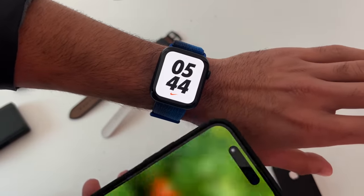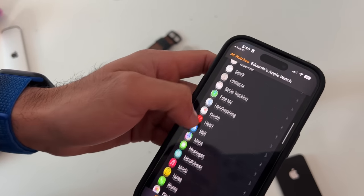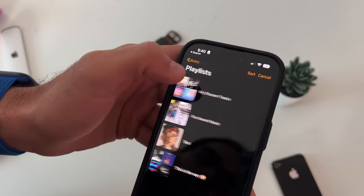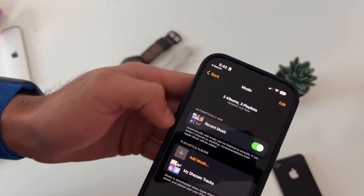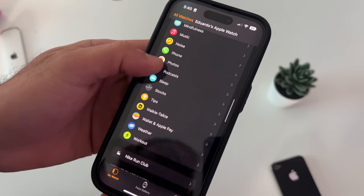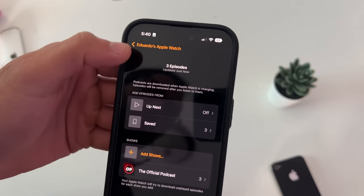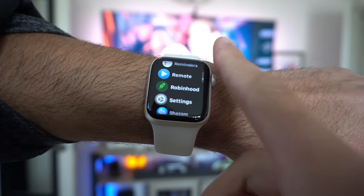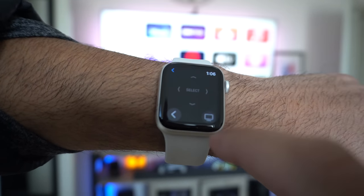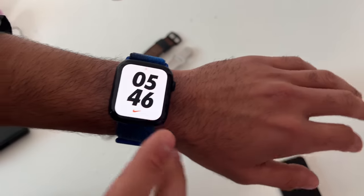The Apple Watch SE2 has 32 gigabytes of internal storage for storing playlists. In the Apple Watch app on your iPhone, scroll to Music and tap add music — select a playlist, genre, or category and tap the plus icon to sync it. This also applies to podcasts and some third-party music streaming apps. If you have Apple TV, you can control it from your Apple Watch using the Remote app or the Now Playing section.